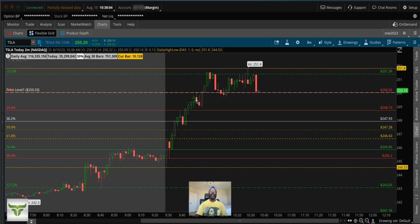So with the Fibonacci retracement on that first red candle and that setup, I mark out my Fibonacci retracements and I say, okay, where now is my exit? My exit is 23.6. If I don't exit here and it bounces and it moves, then where's my profit taking? I'm not going to take profit here right at the high, right? I'm looking for another 25%. Hence why you see me here, 25.25%, that's profit taking. I have this all color coded, custom for myself. Right here is profit taking, right? Right there on those new highs, 251.39.